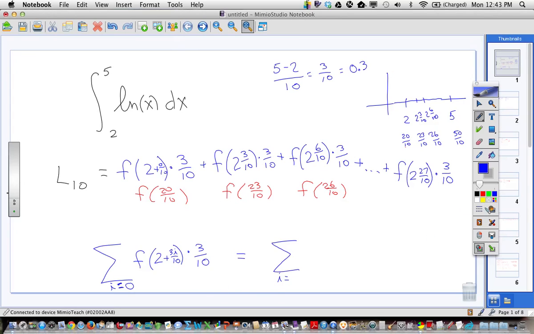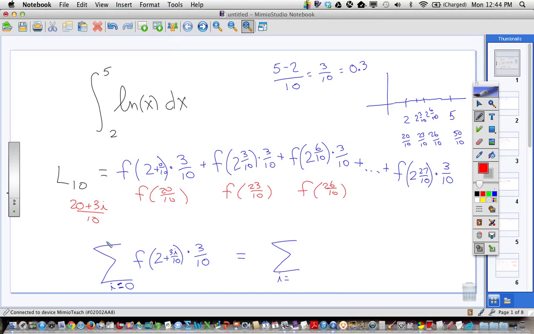Now if you did it with improper fractions, you need to make a 20, a 23, a 26, a 29. Well, again, anytime you see that you're adding on 3, what did I tell you last week to think of? Repeatedly adding 3 is what? Multiplication. That's multiplication by 3. So right away, if I see 20, 23, 26, 29, I think 3i has to be involved somewhere. And since it starts at 20, it's going to be 20 plus 3i. So if you did it with improper fractions, you would have had 20 plus 3i over 10, like that. So when i is a 0, that would just give you 20 over 10, which is 2.